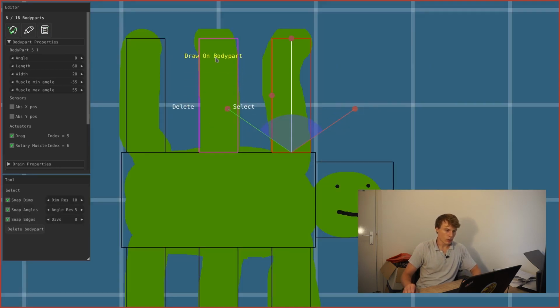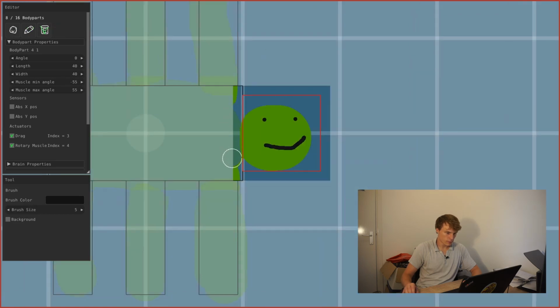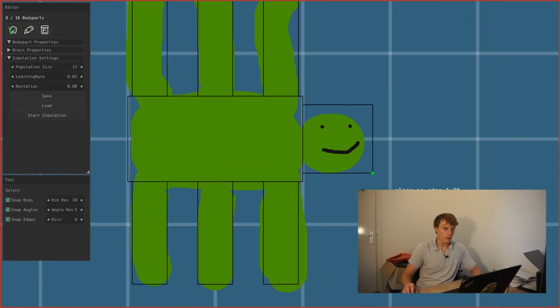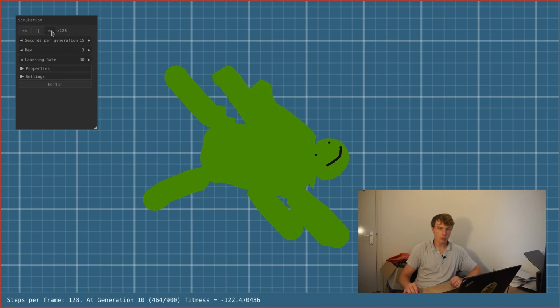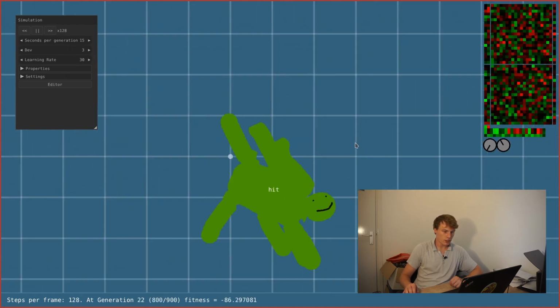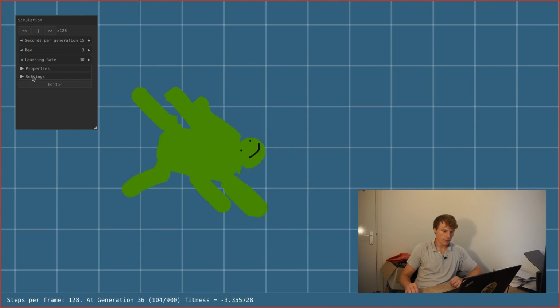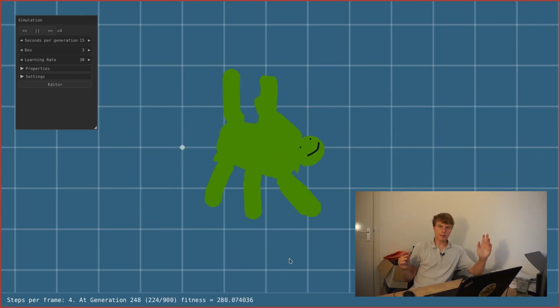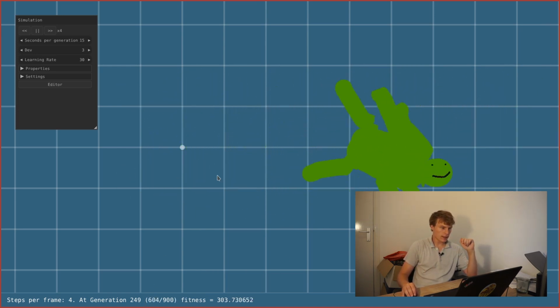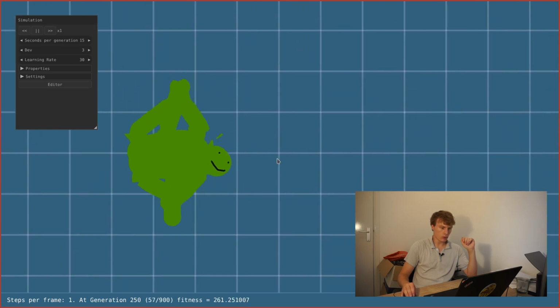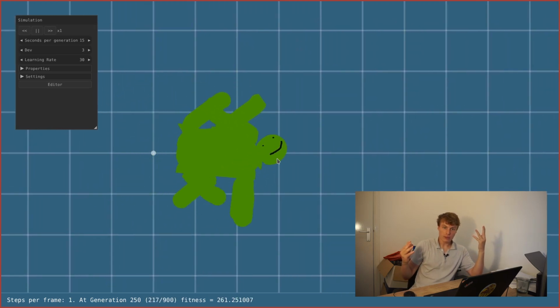Okay, now we do that for every body part. Okay, perfect. Now once we've done that, you see it's still not ideal because I didn't take that much time for it, but it's a lot better already than what it looked like before. So now we can increase the rate at which the time is progressing, and we should see that it's slowly learning how to swim. Okay, it's now about a minute later, and here we see our turtle at generation almost 250, and as you can see, it's learned how to move forward pretty well.